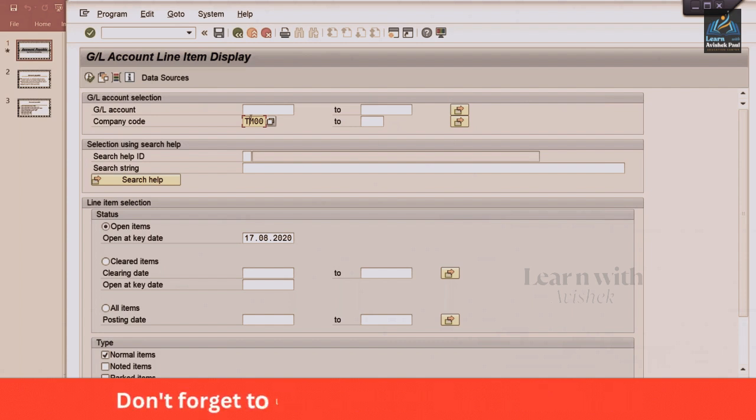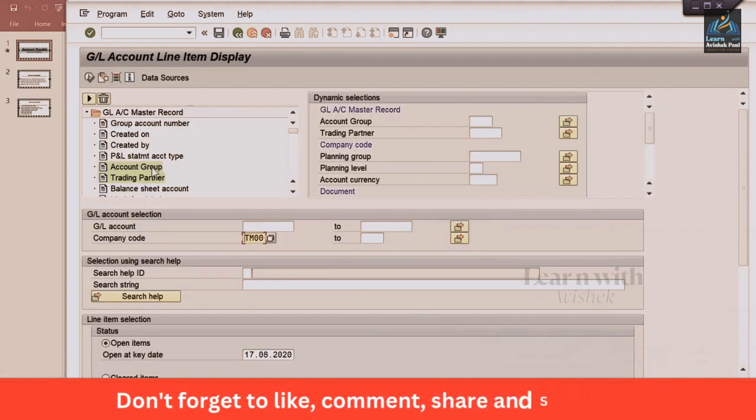So even if you want to select terms of payment wise, how is it going to happen? Of course, you are having dynamic selections where you have options of various fields, right? If you click here, whatever green color things are there, those appear here under dynamic selections. Account group, trading partner, look here, account group, trading partner, right?